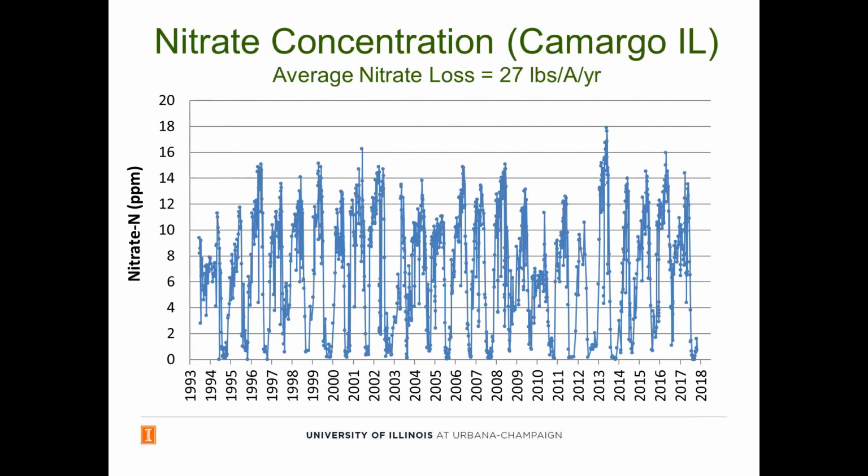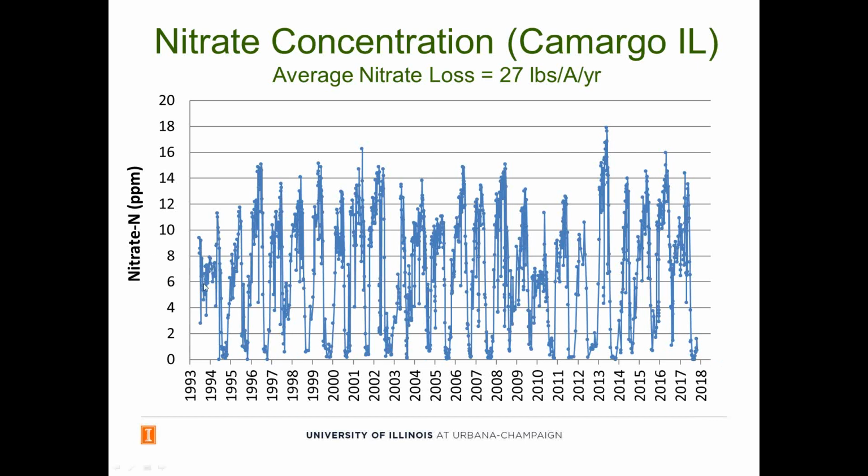Now here's what all those samples look like. Each one of these dots is an individual bottle of water that we grabbed off of the bridge. And again, you can see that we're often above 10 parts per million, which is the drinking water standard. The other thing you see is that we go up every year and then we come back down, up and down. And then this low nitrate period occurs at about the same time every year. It's often September, October, November. Well, that's when river flow is very low. Tiles have stopped flowing, and so there's no contribution of nitrate from the tiles, and nitrate in the river quickly goes to below 1 part per million.